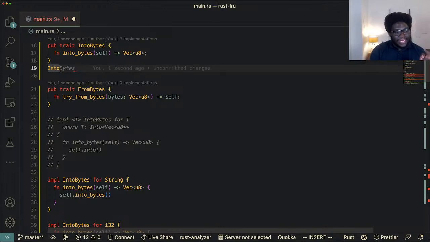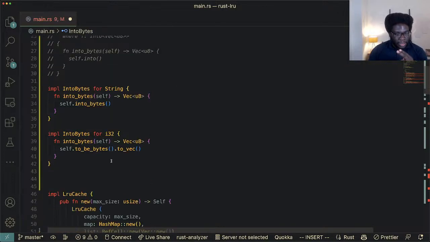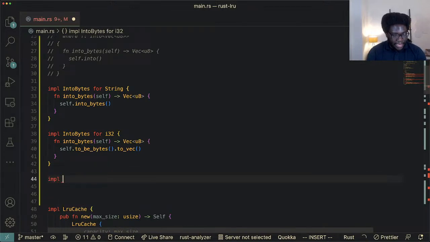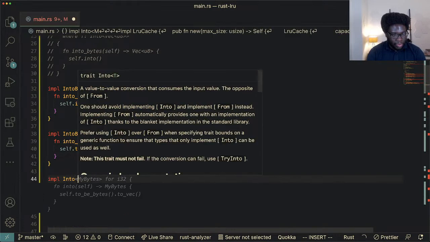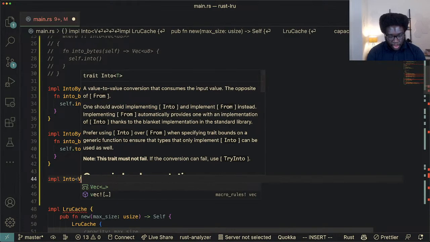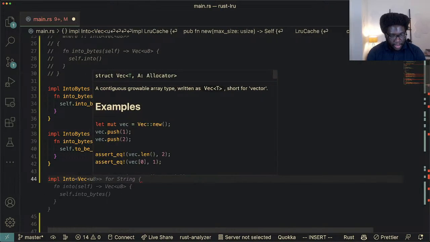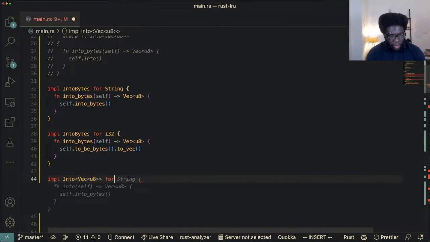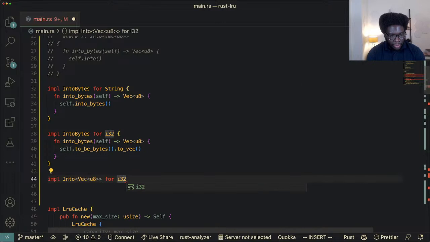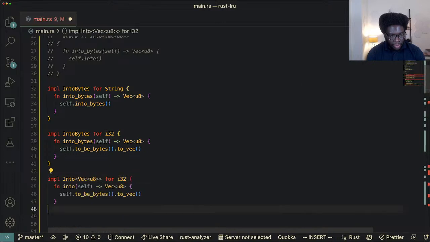The reason why I didn't use the library types was because I wanted to implement this, right? But what can I implement, like into Vec<u8> for i32, right?